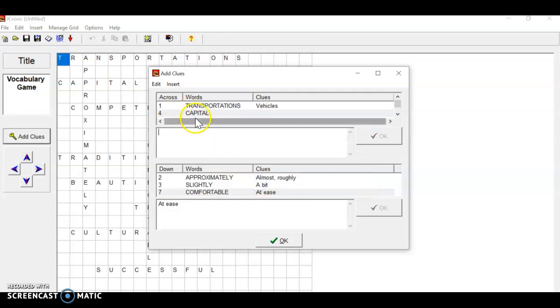Yes, I forgot to check it. Capital, the main city in a country. Of course, you may provide different definitions for any word. Competition, contest.